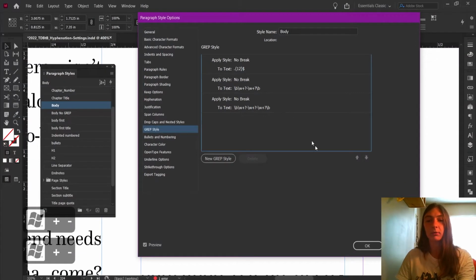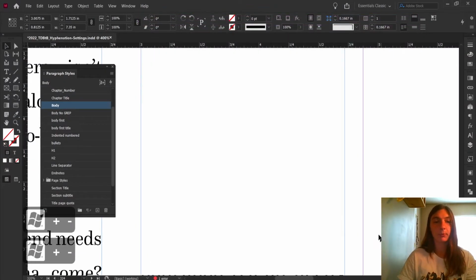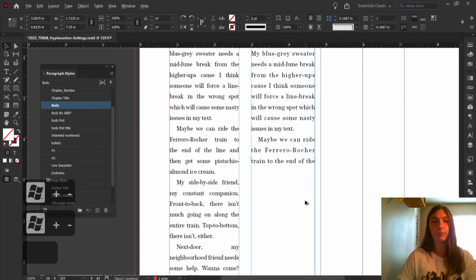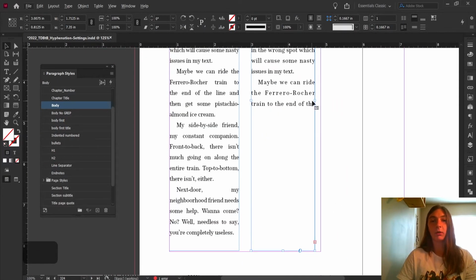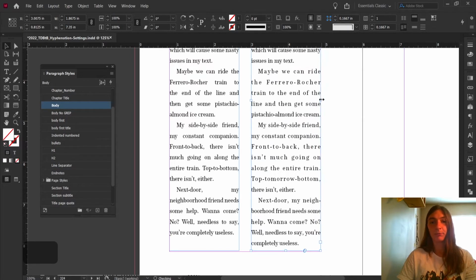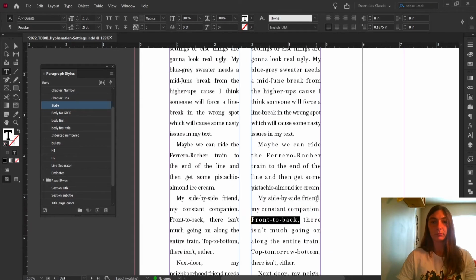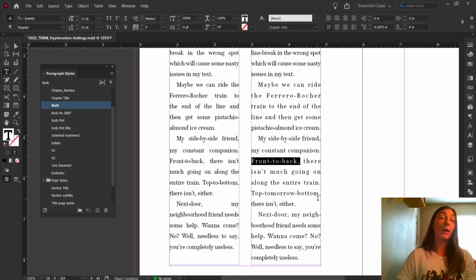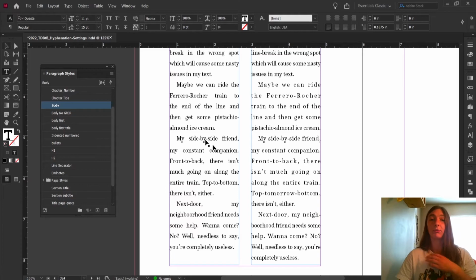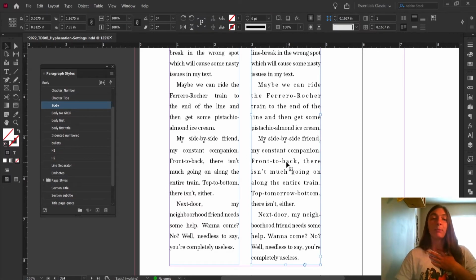So when we back out and click OK, we should find that it is no longer allowing those words to break at all. Now this could be good or bad depending on what you're going for. If you look now, you see that it is forcing this whole two hyphen word to stay on one line, such as this one. This may not be good for you in some situations. Personally, for this project, I would not want this setting, but if you have any instances where you need this, here you are. So I'm going to go ahead and go back and turn that off.